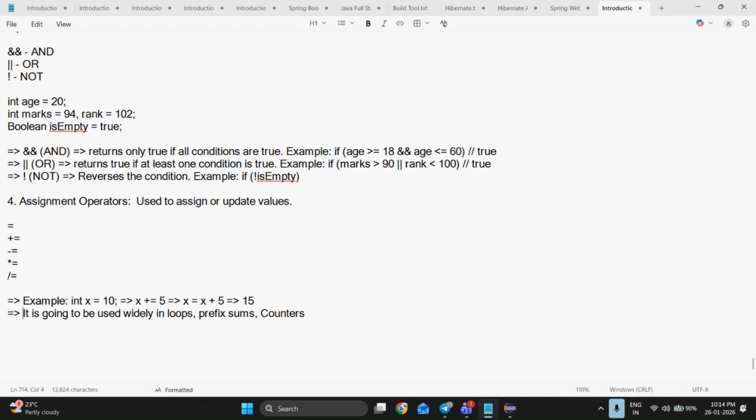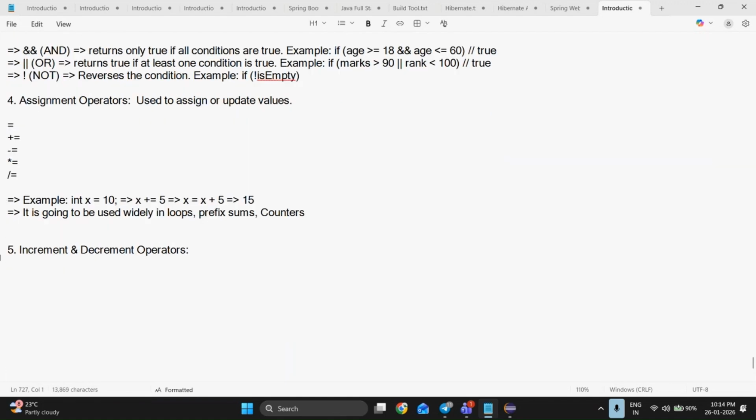The next operators we are going to use are increment and decrement operators. They will be very useful in DSA. Increment and decrement operators are used to increase or decrease our values, and we have post-increment, pre-increment, post-decrement, and pre-decrement.